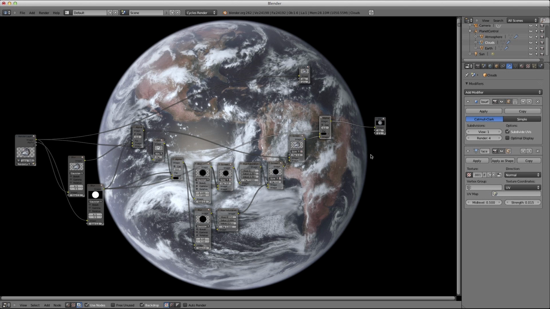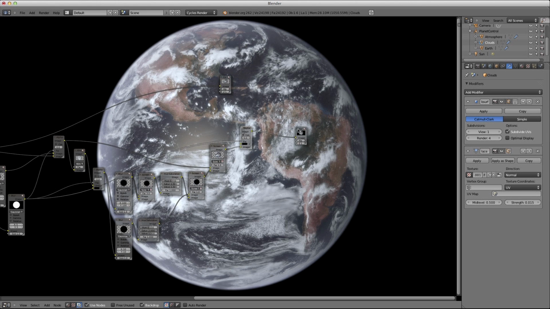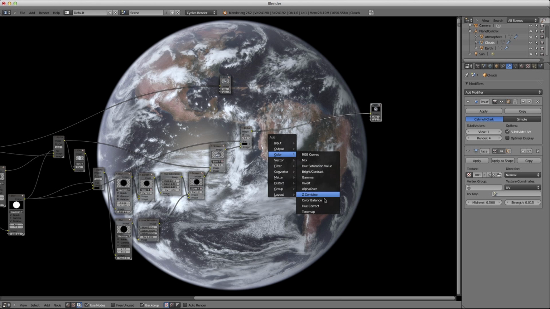Now, all we really need to do is do some final color correction. We're going to add a couple of nodes to help with that. First, we'll add a color balance node.